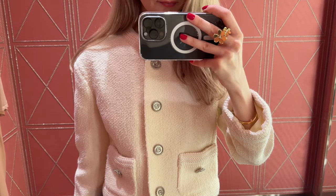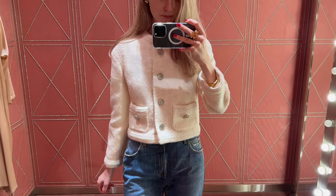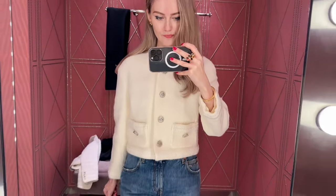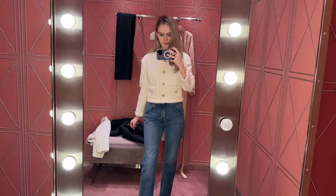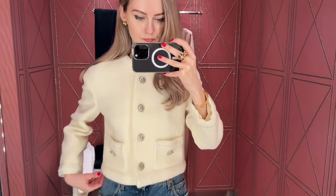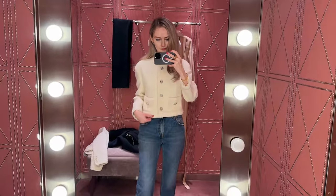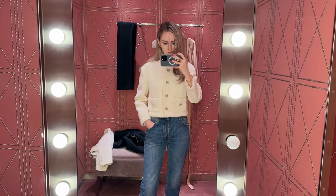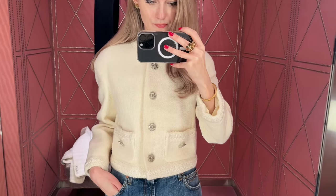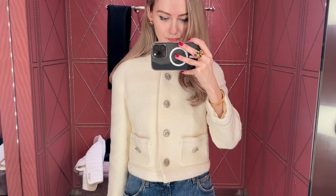Here is the first jacket — it's so beautiful. I like it, I like the fit and I don't think it requires an alteration. It's really stunning and I like the material. It is in a size 36 Italian, which I think is French 34, and it always confuses me because I'm so used to French sizes. I just wish the buttons were in gold because it would match all my jewelry, but even these ones are not that bad. As for the jeans, I think they are just okay-ish — not my favorite. I thought they would be a bit more flattering but they're not bad. The jacket is definitely very beautiful — I'm going to think about this one.